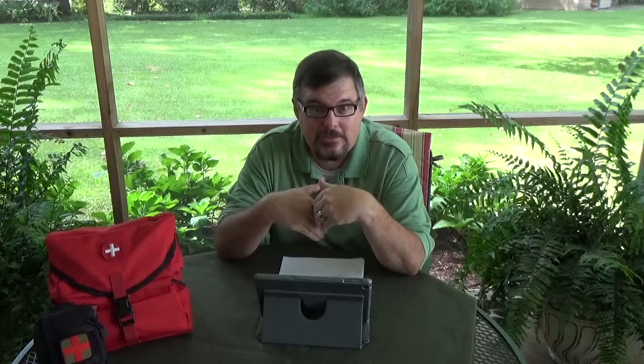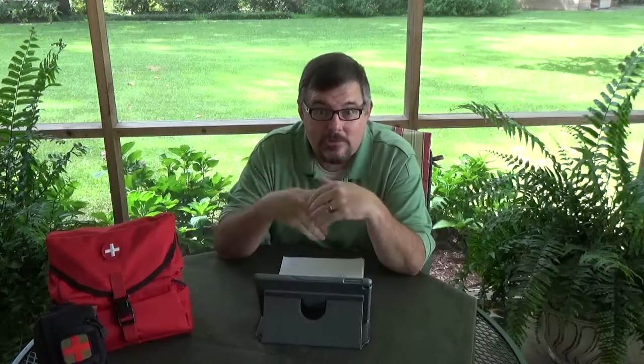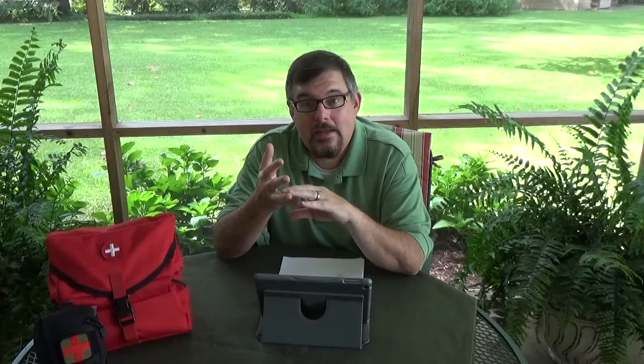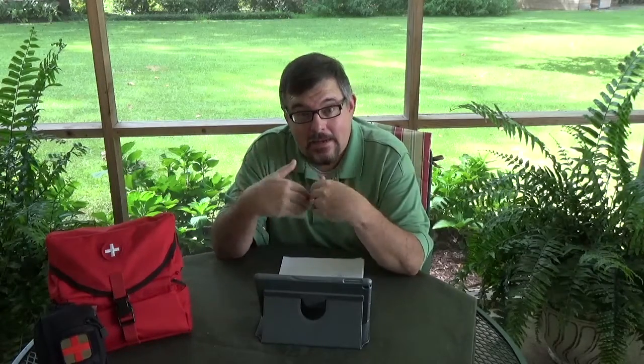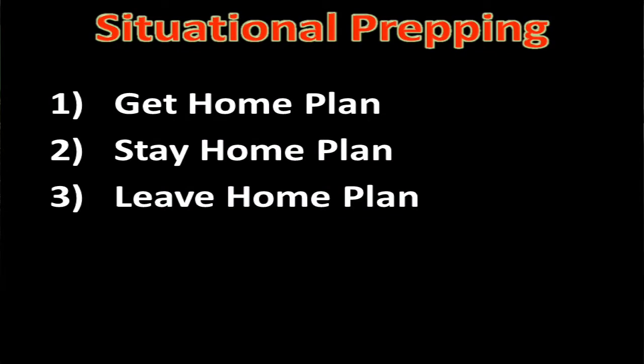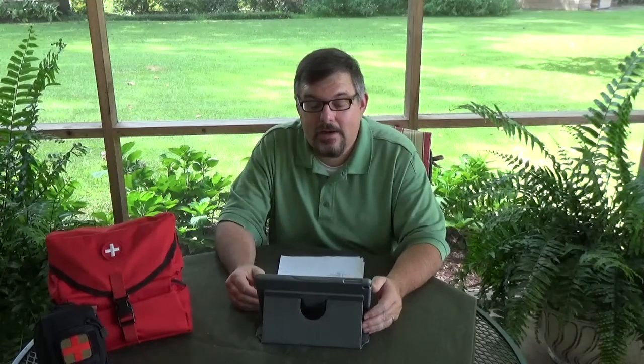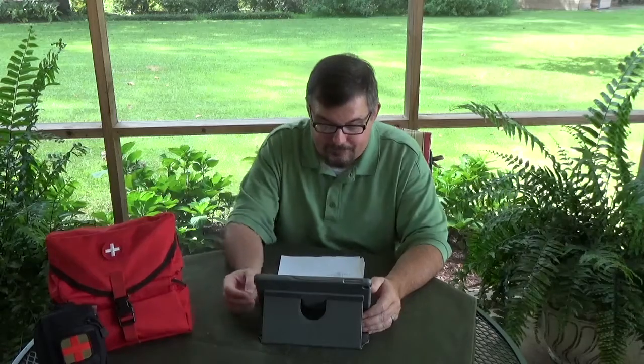I use this spreadsheet, this survival item checklist. What do I need when I get home? And this list can be used there for the things when I'm staying home, kits that I need to have at the house. And then I can also use it to prepare my leave home. The third situational preparedness we need to be about is thinking, what do I need if I'm going to bug out? And I use this checklist to do that.